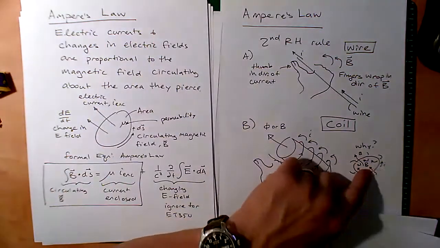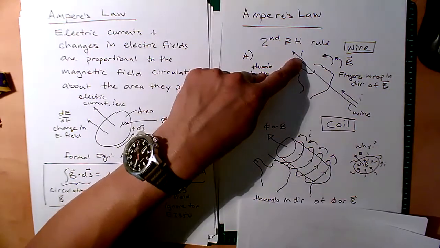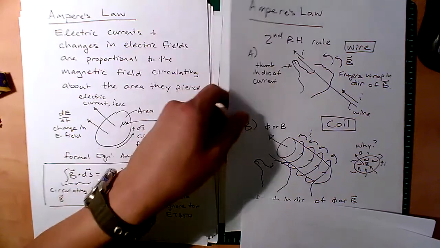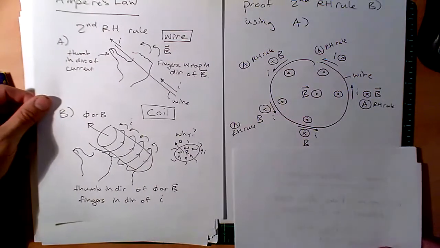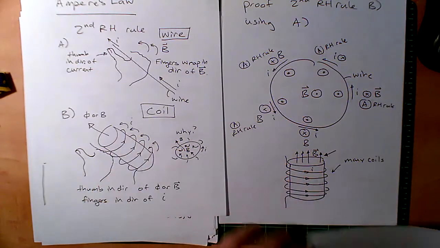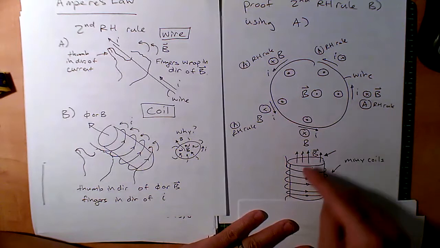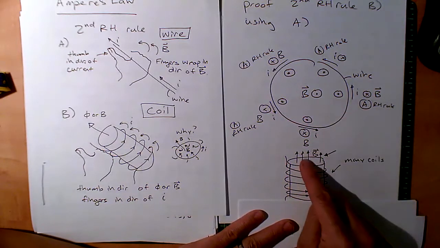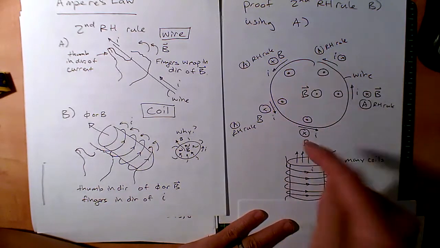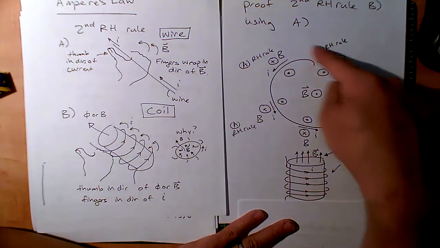Now the question might be asked, well, is this from this? It sure is. Yes, it is. So let's look at what's going on. Let's say we have our coil. This is the same thing as this. Let's just look at one cutaway ring. If you're looking at the top, see how flux density is coming up or out of the page, and you see how the current is going, let's say, counterclockwise.